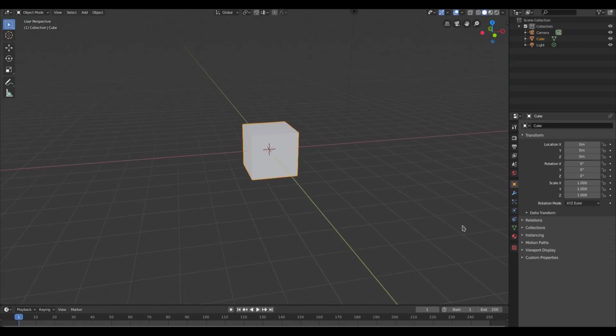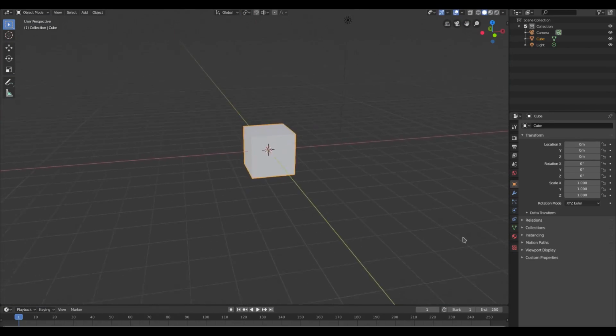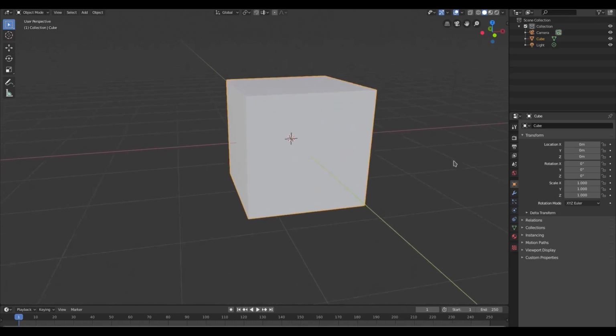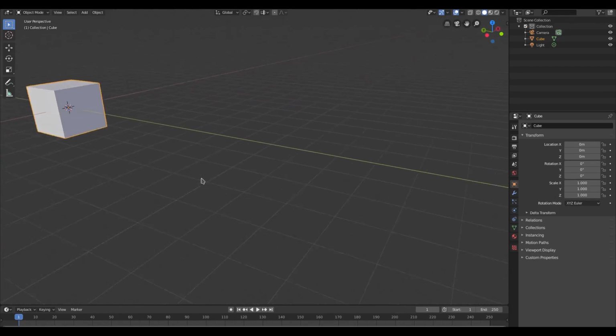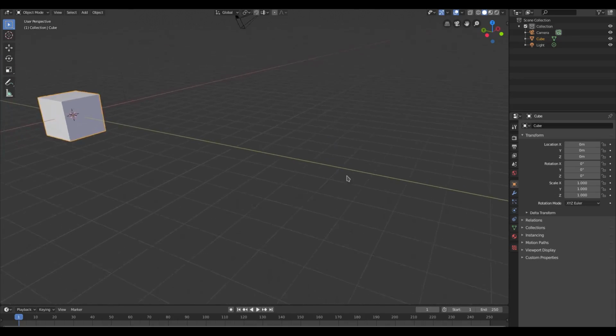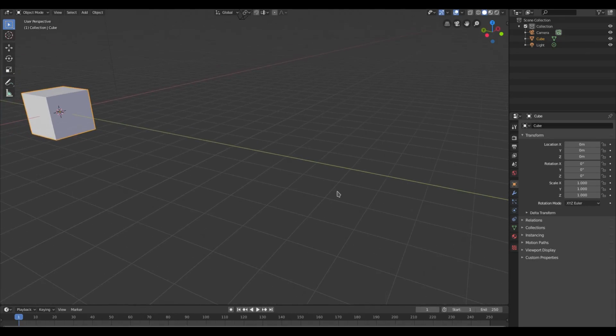kind of like that, not scroll, but just push it up and down, forward and backwards, you can zoom into your object here, into wherever you are in the scene. You can just zoom in and out right there, which is pretty cool. So, those are a couple different ways to move around your scene.